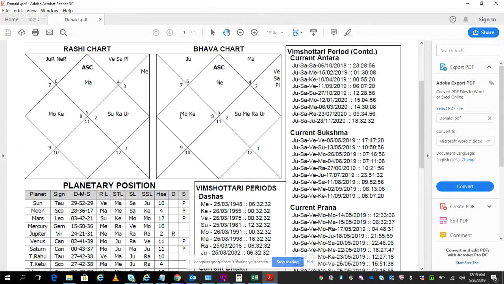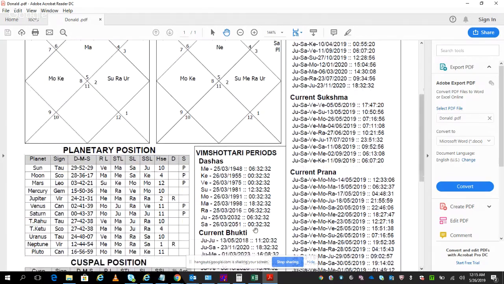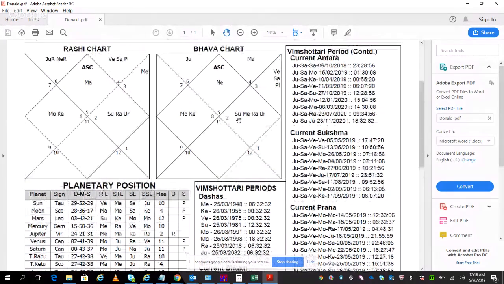Now there could be one more question: this profession is one of the jobs, which is related to the sixth house, because the person is doing a job, right? So this 10th house sublord should get connected with the sixth house as well. Now we need to see how it is getting connected with the sixth house. We need to focus here. We have diagnosed that Jupiter is the sublord of the 10th house.